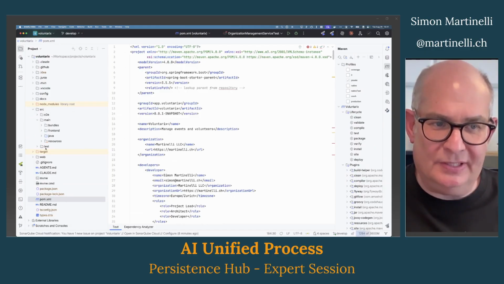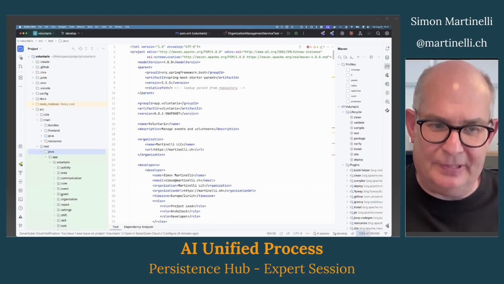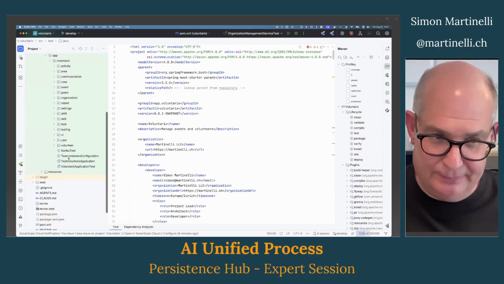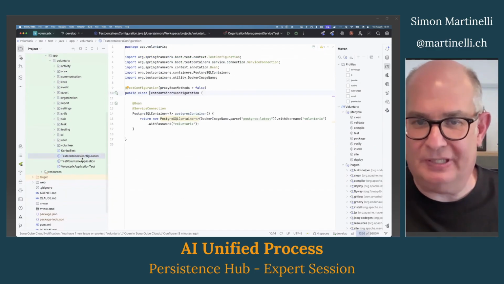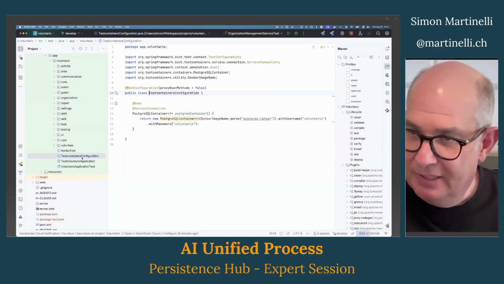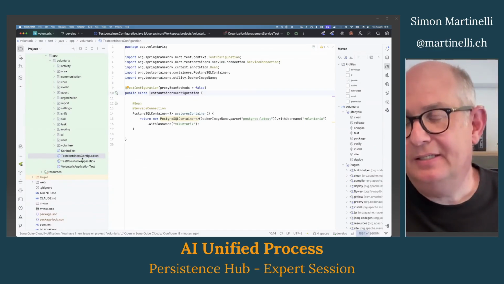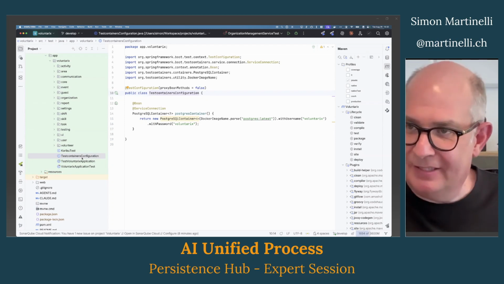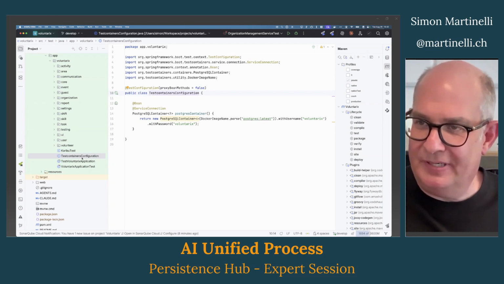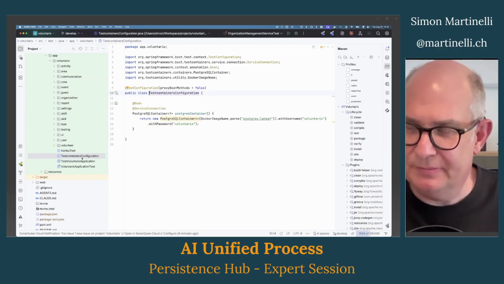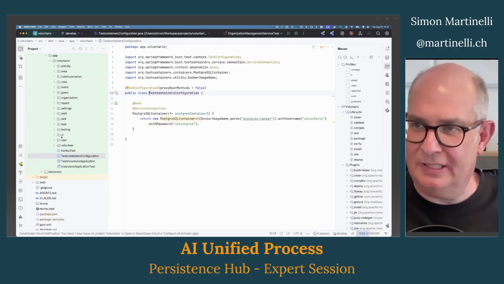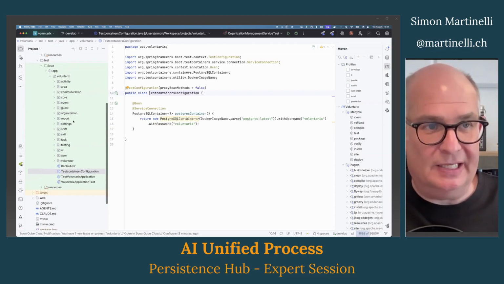And also the generation of, for example, the test application here, test containers configuration, that's something I don't want the AI to do, because for that I use start.spring.io, then I always have the latest idea of how the Spring Framework team or the Spring Boot team is thinking about doing that.